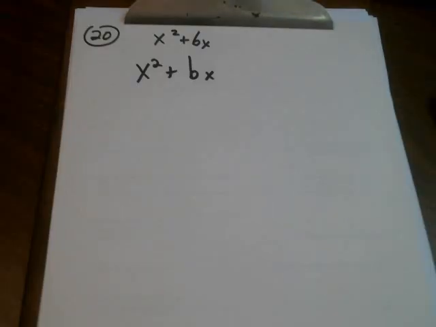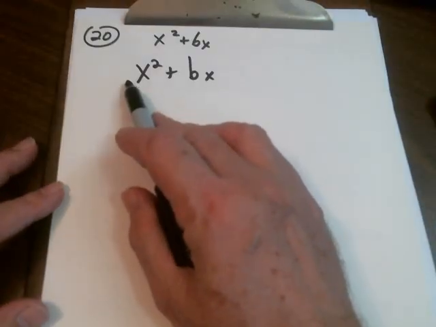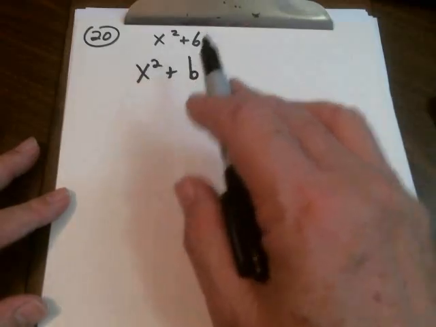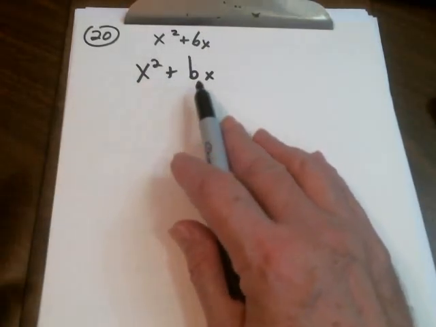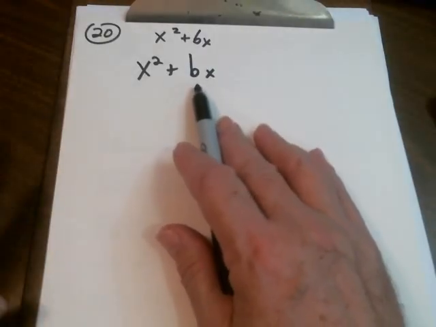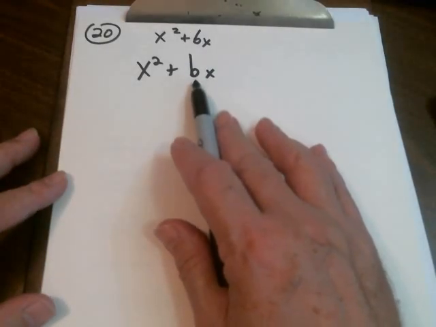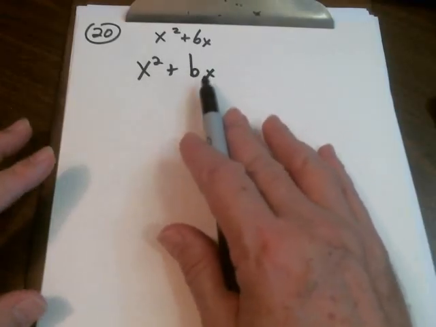Now the idea here was, can we see the pattern? Observe that the leading coefficient is 1, so we don't have to worry about this idea of factoring out. This is more like problem 19, and I think in practice exam D, I had 19 kind of look like problem 20. It just had a 5 instead of a b. I think that's what I did.